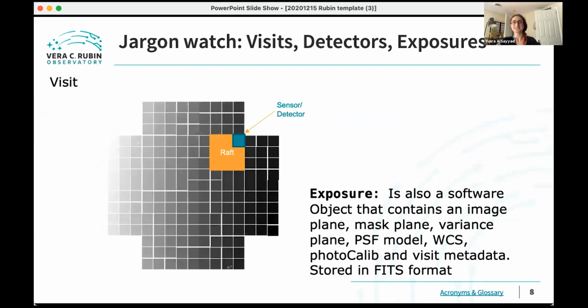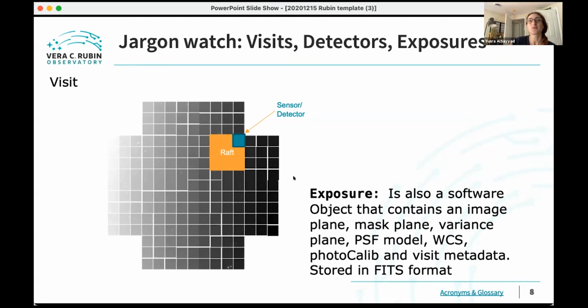Okay, so more jargon before understanding single visit processing. Two weeks ago at the last delegate assembly, we introduced the concept of visits and exposures. Note that we use exposure in two different ways. Exposure in the Butler database is one observation, of which a visit could be an aggregate of one or two or maybe more. In the science pipelines itself, an exposure is a class, a software object. It's templated, so I think in the notebook last time you saw this appear as ExposureF. That means each pixel is a single floating point. If you see something like ExposureD, that means each pixel is a double floating point.